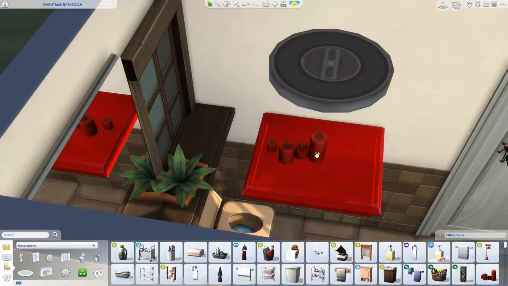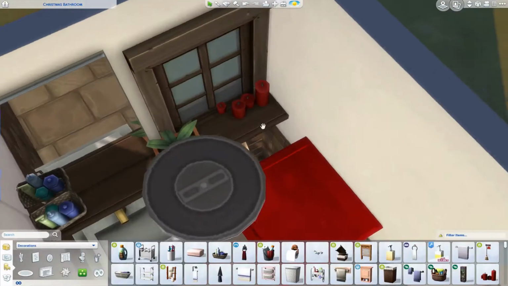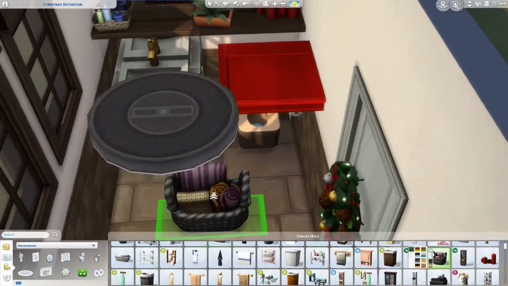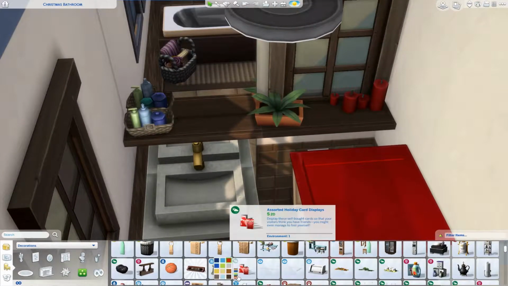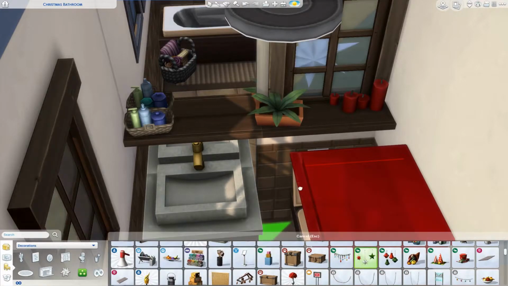So yeah, decorating for Christmas on Sims. I haven't decorated my own home yet, so probably won't. I'm going away for Christmas. I'm going to my boyfriend's family. I think it's going to be nice. We're going to eat traditional ribbe, which is pork, and some other good stuff. I think it's going to be nice.